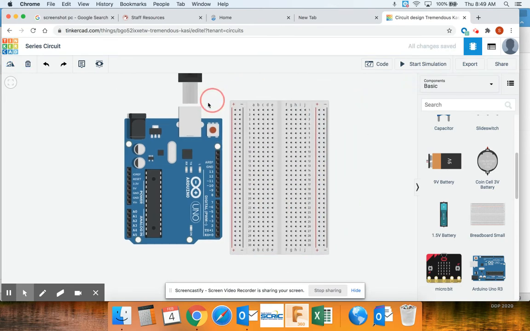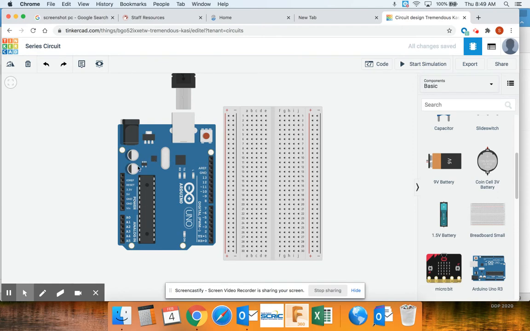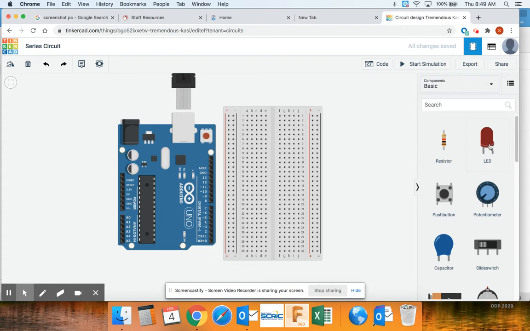So now, this is my little microcontroller. This is where I'm going to bring power into the breadboard. I'm going to create a circuit, and then I will test the circuit. First thing I'm going to do is create a light, an LED, light emitting diode with a switch. To get this LED to work, I'm going to have to add resistance to it, which we'll talk about in class.